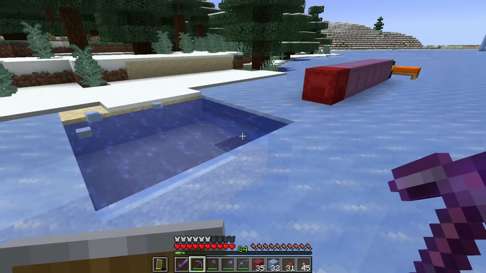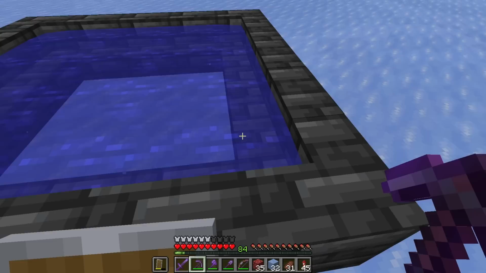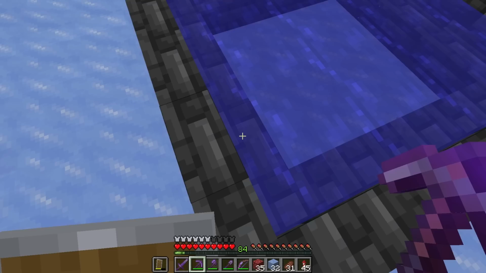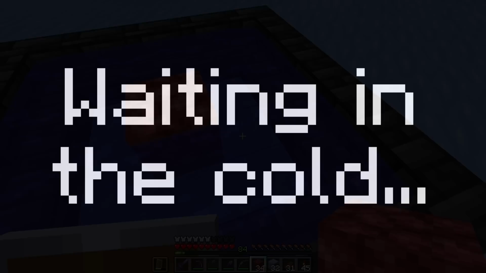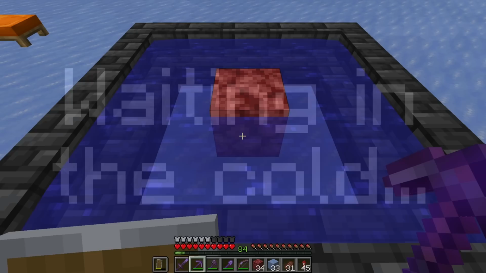Now over here, we've got another water tray, which has waterlogged blocks all around the outside. This will never freeze as it is now because there are waterlogged blocks around the outside, and there are no non-water blocks here for this to freeze. But if we put a block in the center like this, we should start seeing the ice around it start forming. And there you have it, some ice formed right next to this block.